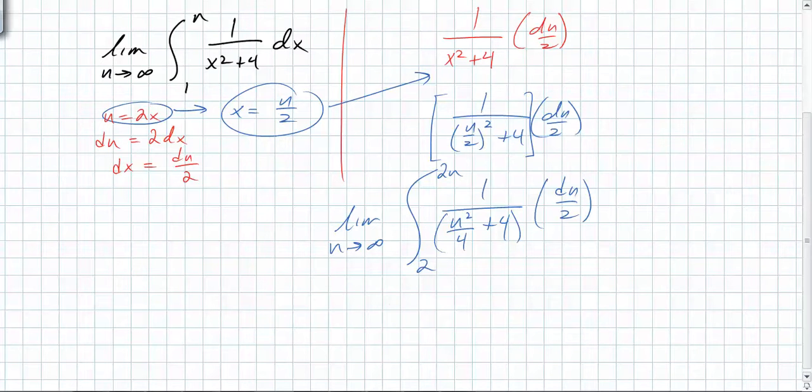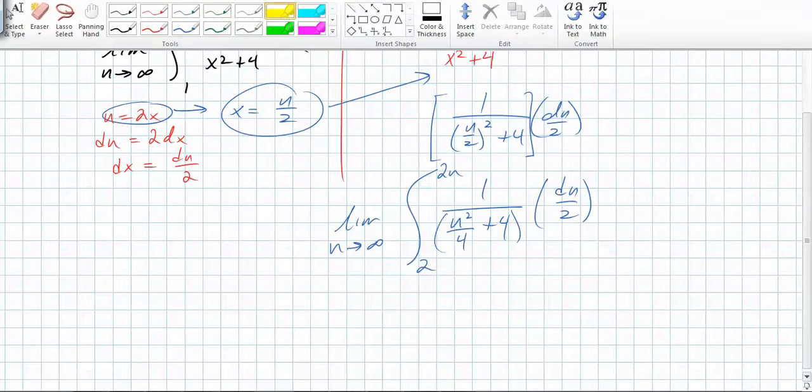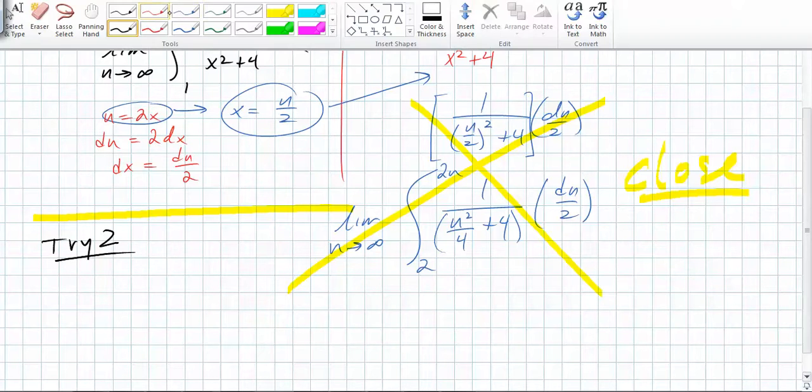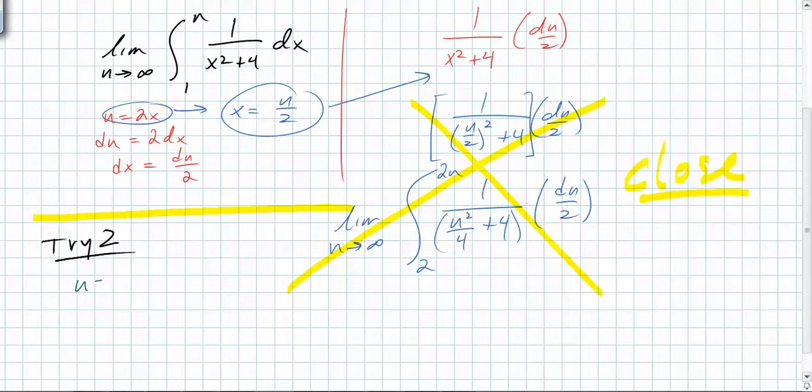Okay. So I'm not going to erase this, but I'm going to say this is all correct. There's nothing wrong about this, but it's close. It's not what we want, okay? So try 2. Let's try this out, and just leave it like that so we can always go back to see if we need to modify something or learn. Let's instead say u is equal to 1/2 x, right? Just du is equal to 1/2 dx, right?